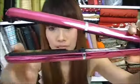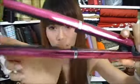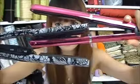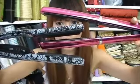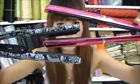Both of the irons are 1-inch plate irons. This one, however, even though it is a 1-inch plate, is longer in length than this iron. I don't know if you can see that. You see how the TI iron is about maybe 1 inch longer?